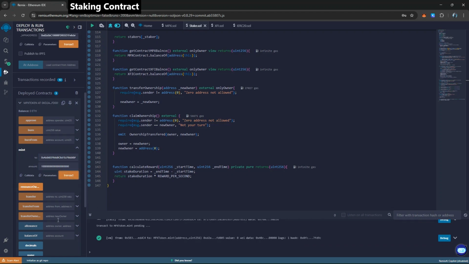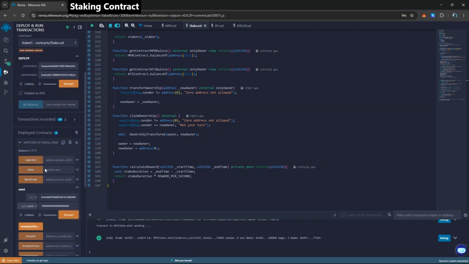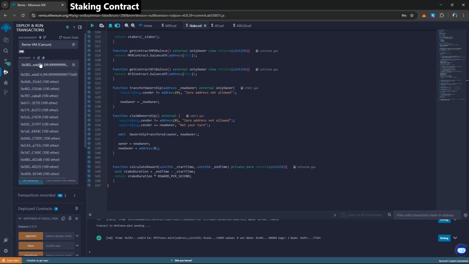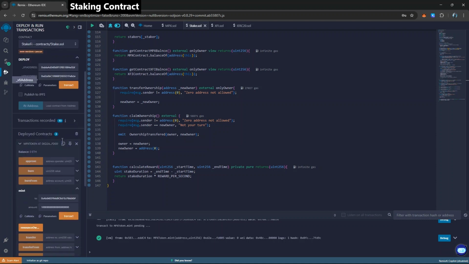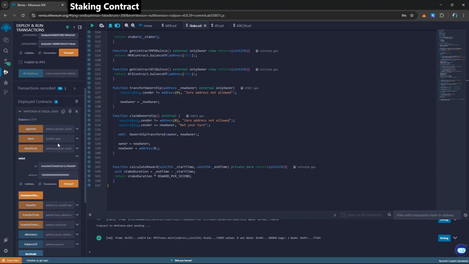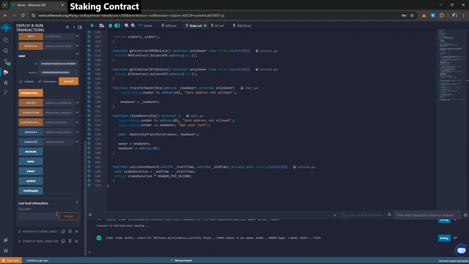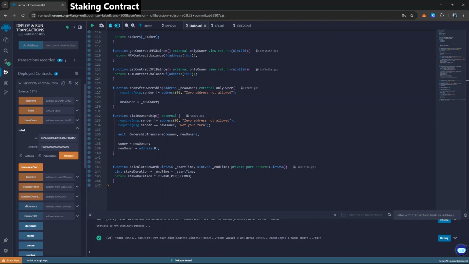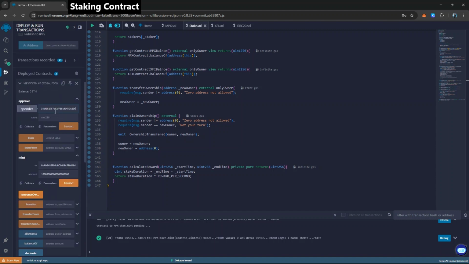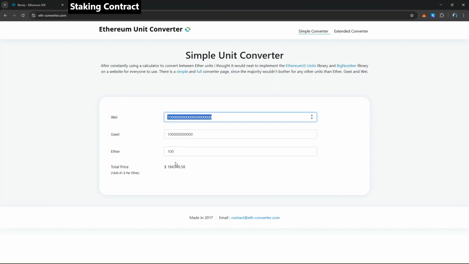Transact. Good. So we've minted to this person. Now we're going to switch the account to the account we just minted to, which is the 0xAB. Since we minted that, now we want to approve the stake contract to be able to spend our money on our behalf. We just want to stake 10.